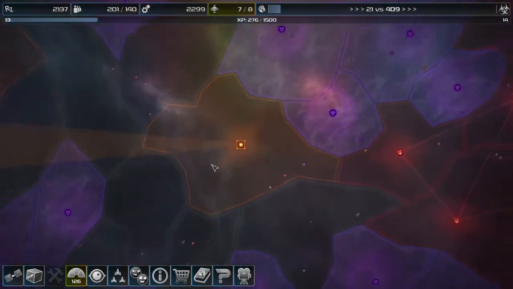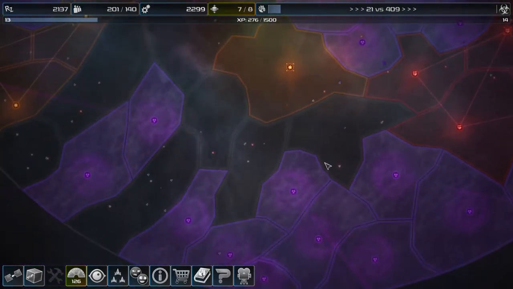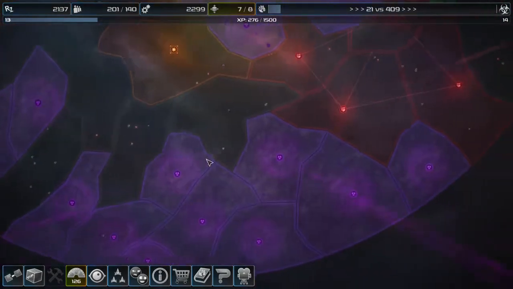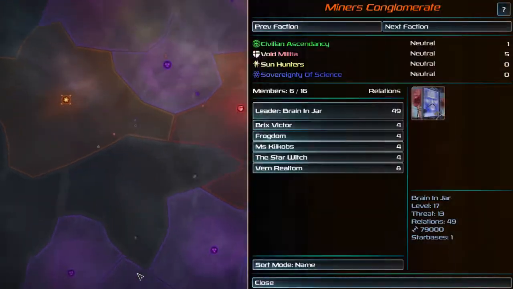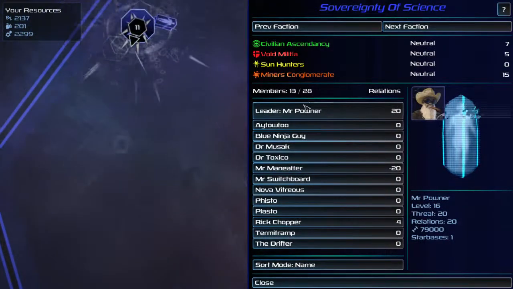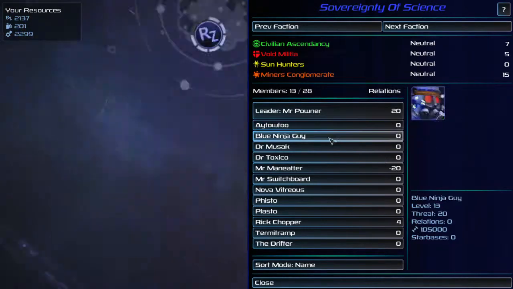37, their capital. Well, it's definitely better than it was. What was it, 24? That time I first checked, I think. And last but not least, I'm always doing that. Last but not least, the Sovereignty of Science. 13 members. They are doing the best.